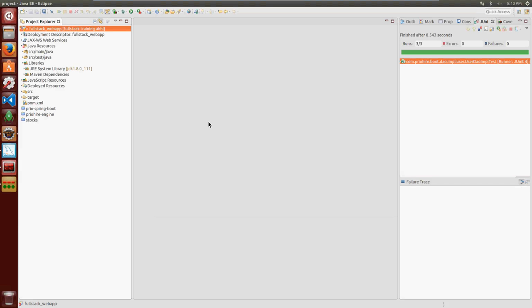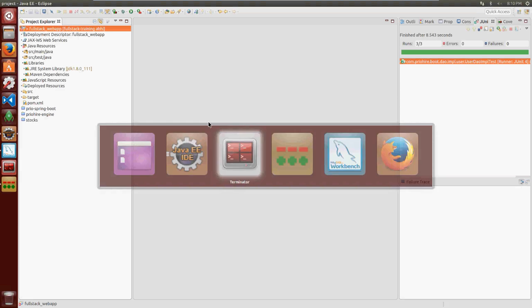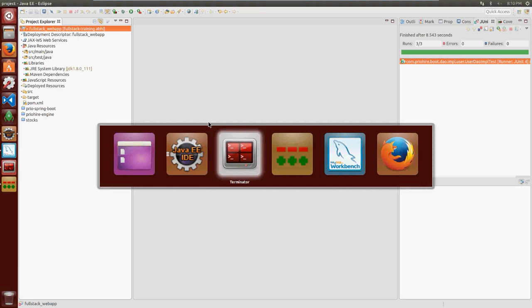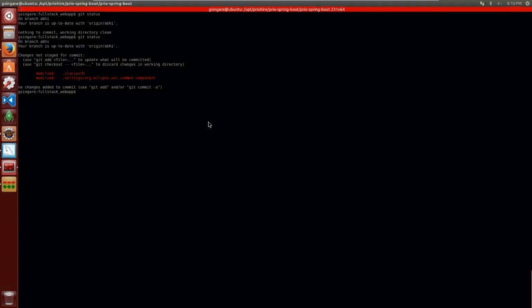Now it is pointing to 1.8. Whenever this happens, because this is an Eclipse setting, right, the settings will change. So these settings you need to commit along with the change. Now I'm saying git commit -am, JDK pointed to 1.8.